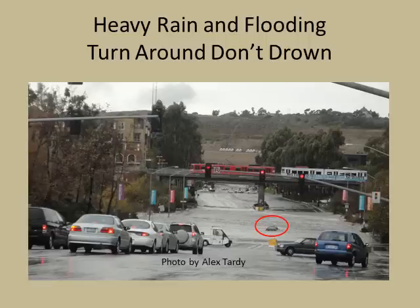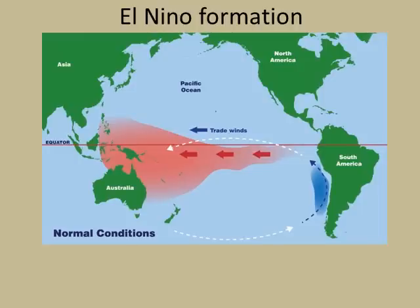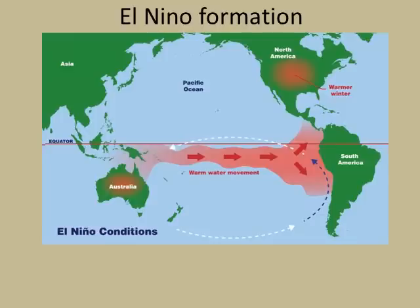The accumulated result from these additional storms, or the storm track being locked in across Southern California, is what ends up resulting in the rainfall and potential flooding. Typically, in the western Pacific is where you find the warmest water in the tropical regions. The trade winds, which blow from east to west, keep those waters there — that's also the source region for intense hurricanes and typhoons. Eventually, that area gets too warm and overcomes the trade winds, sending wind from west to east across our region. This reversal of the trade winds allows the warm water to move across the equator, hit South America, overriding the currents, and warming water spreads all the way up to Mexico, Baja, and south across South America. Basically, it's a response to excessive warming and heat content of the western Pacific — the ocean's way of neutralizing or redistributing that heat and energy.